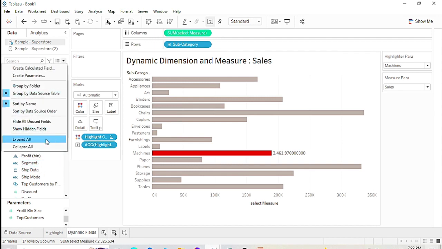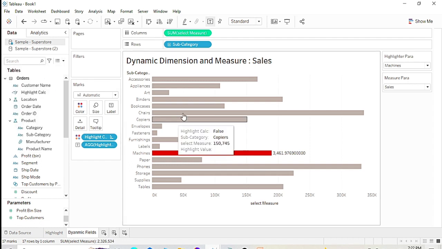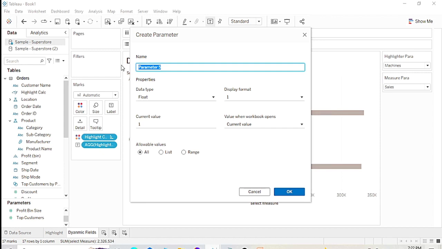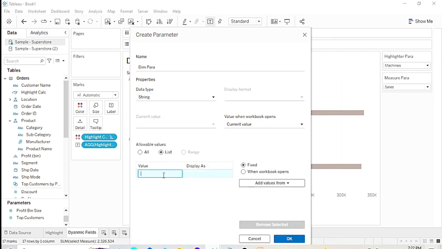Okay, create parameter, we will name it dim para, and we want a string parameter in order to select our dimension, customer and segment. You can put many more dimensions that you want. I just want to show you the use case of parameter, so I'm taking only two, customer and segment.